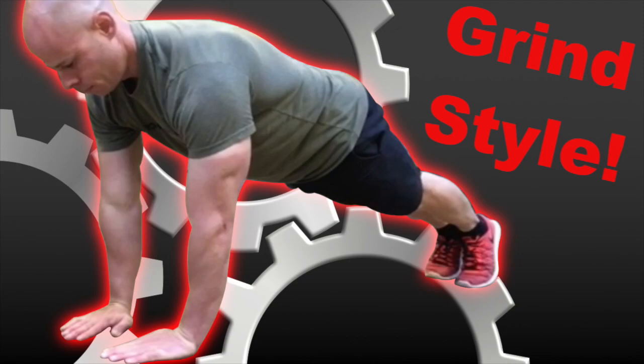The third characteristic of grind style calisthenics — and one of the biggest differences from using free weights or weight machines — is how you adjust the resistance of the technique. Grind style recognizes that there are three different variables that are often bunched together as being the same thing: there's weight, there's resistance, and then there's muscle tension. A lot of times people look at all three and say they're basically the same thing. Like, if you have more weight on a bar, that's more resistance, and more resistance means more tension — it's one in the same, isn't it? And the reality is, no, it's not, because weight isn't resistance and resistance isn't tension. They're very heavily correlated to each other.